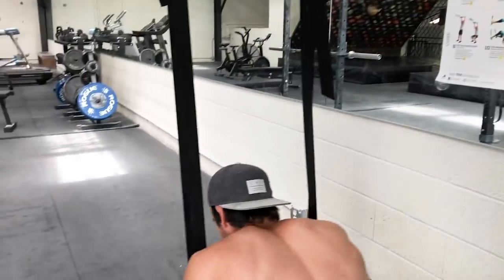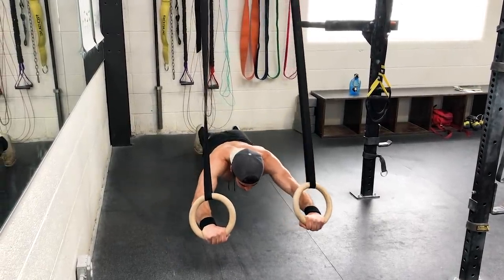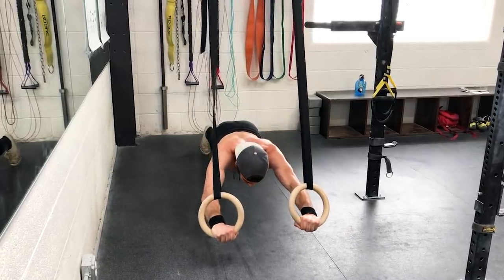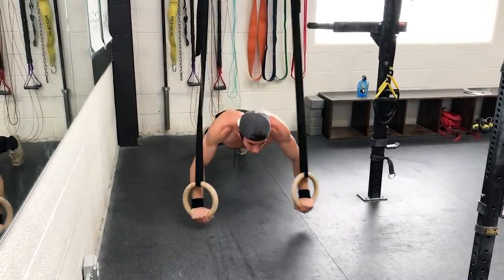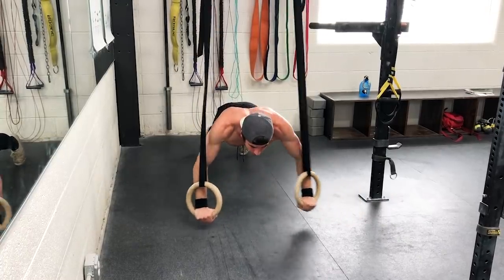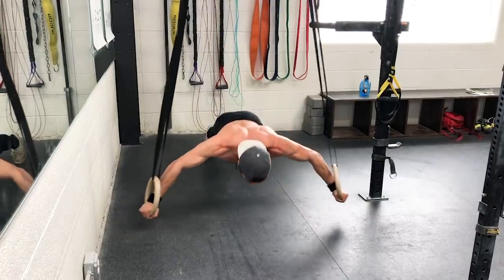Once you feel comfortable on your knees, then you can move to your feet. Now this is a very challenging exercise, so please do so with caution and really master it on your knees first. It's a great way to injure yourself, but it's a great way to build strength as well.